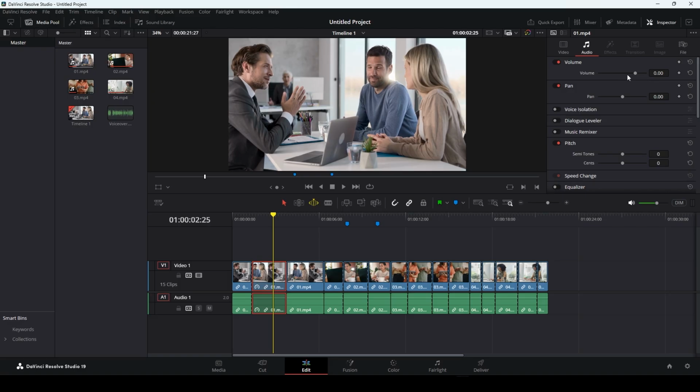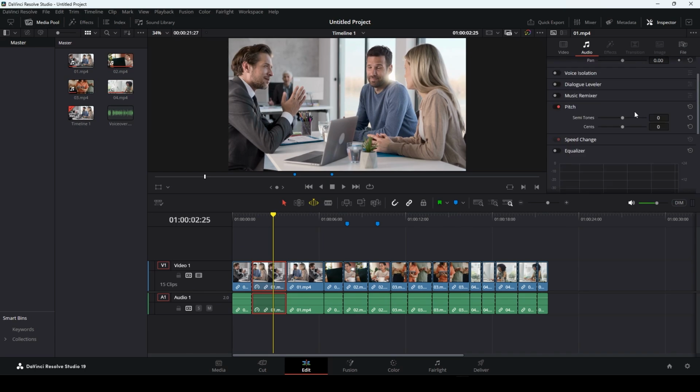Over here we can choose the volume of our audio. So 0 will be the default, and if we increase it, it will increase the audio, and if we go down it will lower our volume. And this is the panning, moving audio from left to right. This is the panning, we can handle that. And if our audio has a lot of noise, we can also do the voice isolation from here. As we select this, it will choose the voice isolation amount however we want.